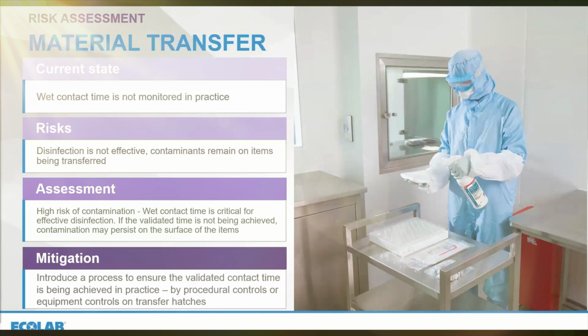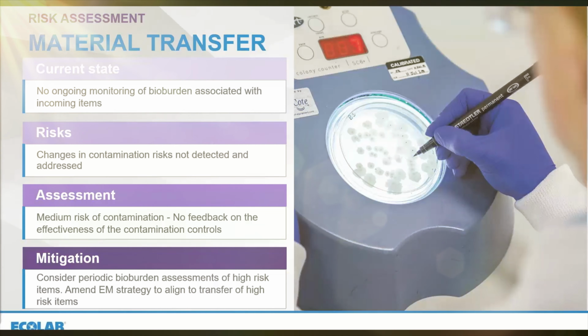And then finally, we looked at the environmental monitoring aspect, the understanding, that feedback of what's going on. And there wasn't any ongoing monitoring of bioburden associated with incoming items. So there was a one-off study completed just to get a baseline of understanding of what potential bioburden needed to be mitigated as it moved through the facility.